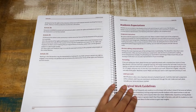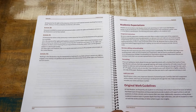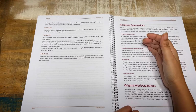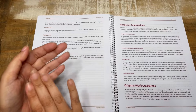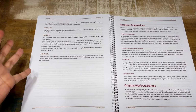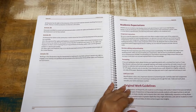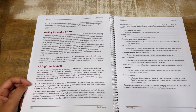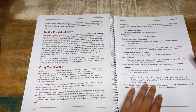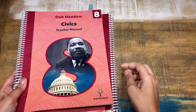So here, like you said, academic expectations. If this is your first child in upper middle school going into high school and you're not really sure what you should be expecting from them, this is an area that is good for you. But also this is told directly to the child. So assignment instruction: be sure to read all assignments carefully and in full. Often students miss a part of the assignment from glancing too quickly. It just points out normal things that kiddos may go through: revision, editing, and proofreading, formatting, label your work, and so on. So it goes over good study habits and just being a good student, finding reputable sources, citing your sources, and things like that. So let me show you the teacher manual real quick.